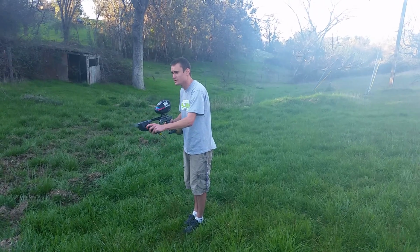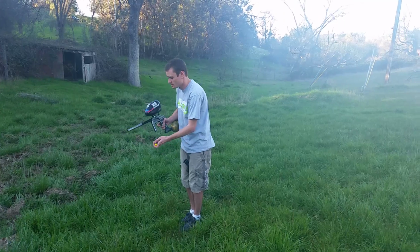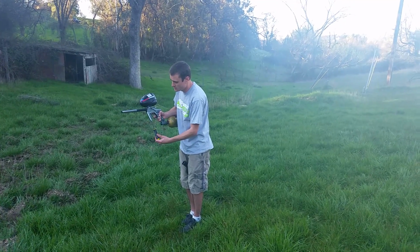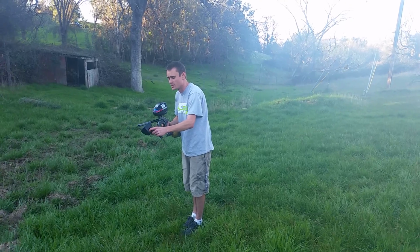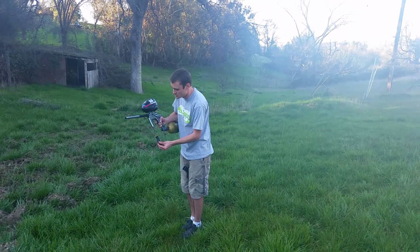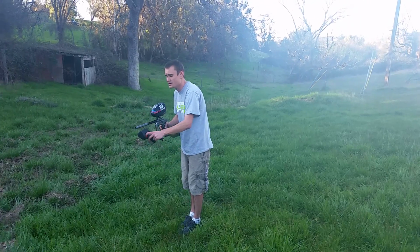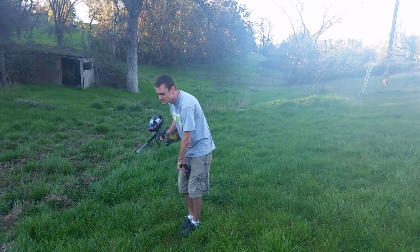So I'm still lowering it. We're still right in the mid-80s. Just a little bit lower here. And you can really feel a difference in the gun, how responsive it is as you lower that reg. So here we go. That was the first shot I had under 80. I'm just going to give that another eighth. Alright, here we go, 72 to 75.